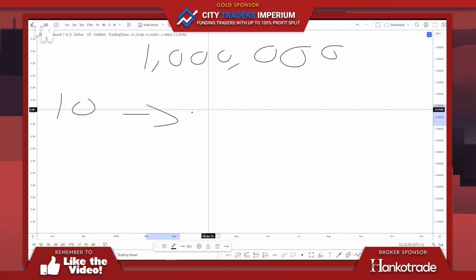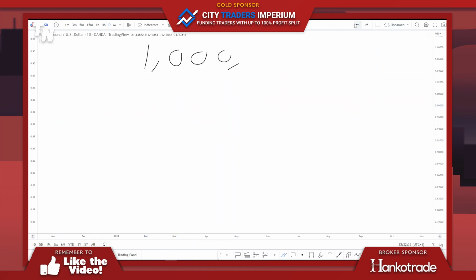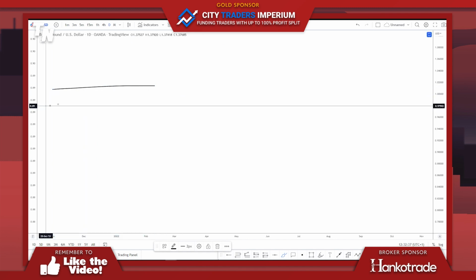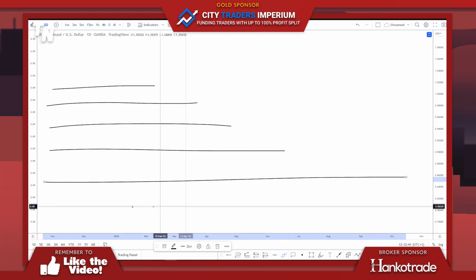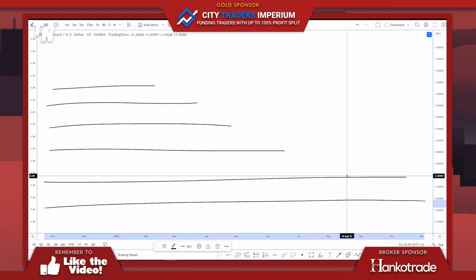So what these guys have to do is seek different price points to allow their orders to get filled. For example, if we look at the market and let's say we've got £10, £9, £8, £7, £6, and £5, well, if you're going to buy something, what price would you prefer?